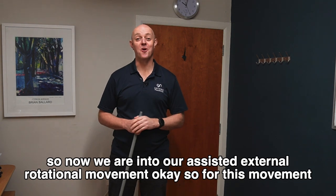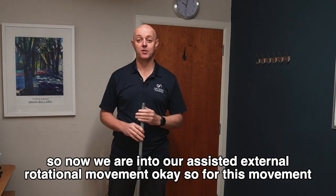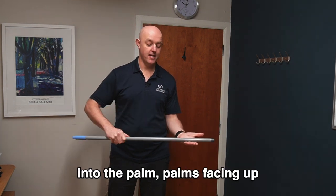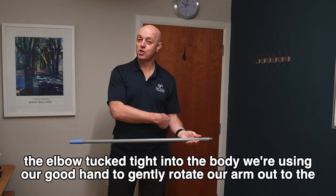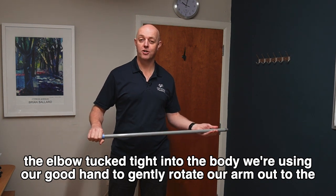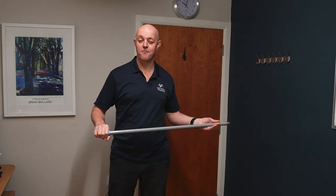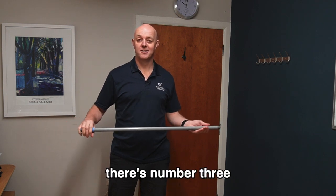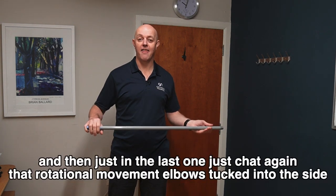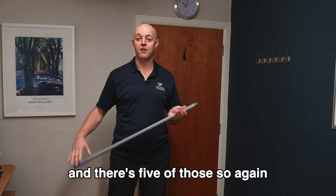So now we are into our assisted external rotational movement. Okay, so for this movement, remember, we're going to hold our hands like so. Okay, we're going to take the stick into the palm. So the palm's facing up, the elbows tucked tight into the body. We're using our good hand to gently rotate that arm out to the side, keeping that elbow tucked. Okay, and we come back in. It's a gentle rotation out and back in. There's number 3. And again. And then just into the last one, just gently getting that rotational movement, elbows tucked into the side. And there's 5 of those.